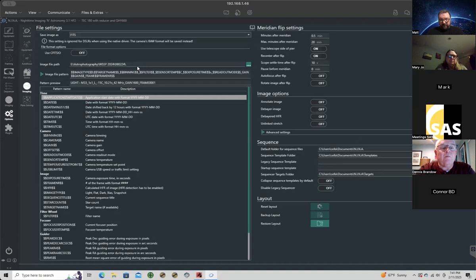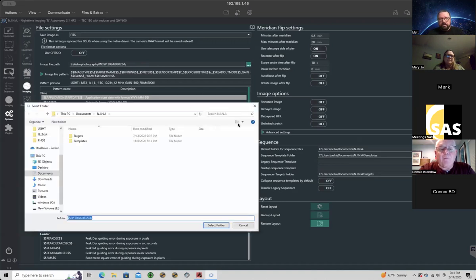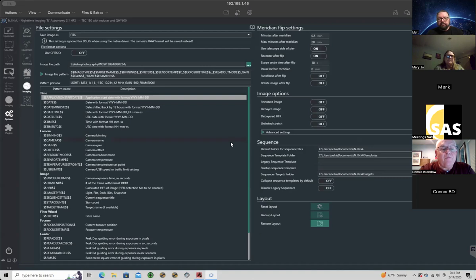All I remember is I didn't like it because it was somewhere I would have never thought to go looking for it. I tend to organize my data in a particular file structure that I have. And so you can change that simply by hitting, excuse me, the three dots over here, and that'll bring up your file browser to choose whatever file structure you want.